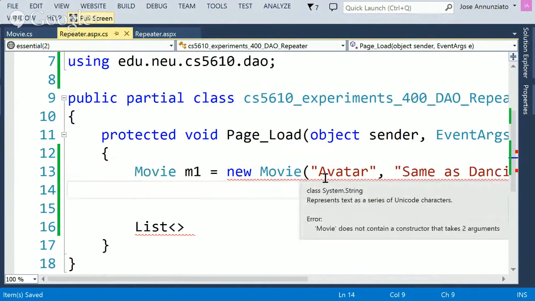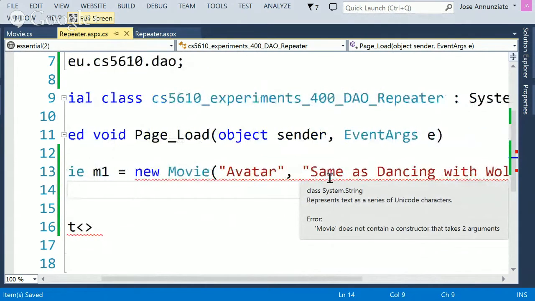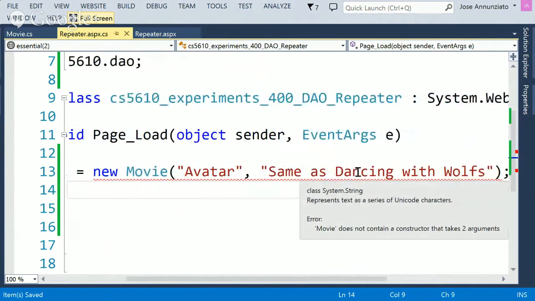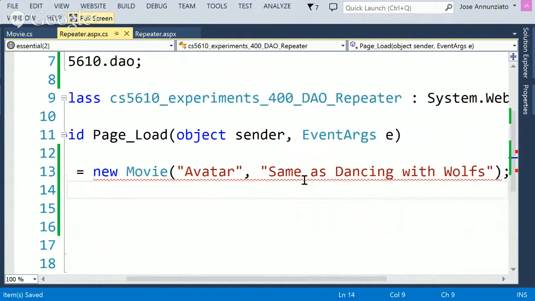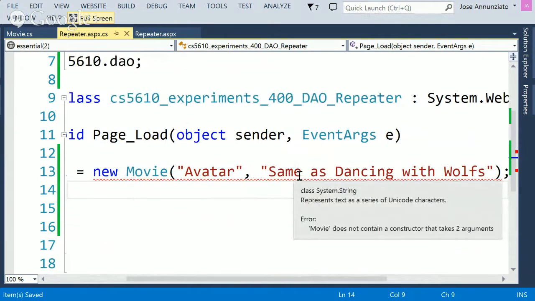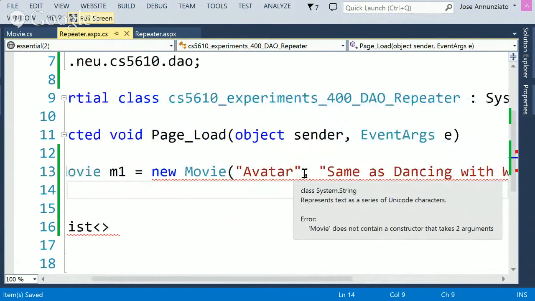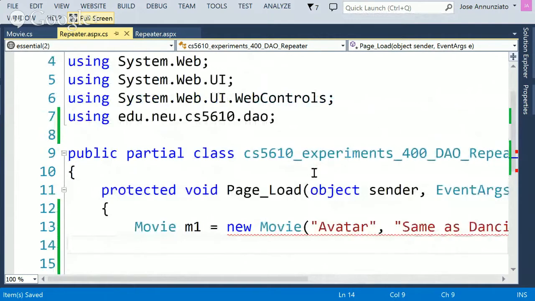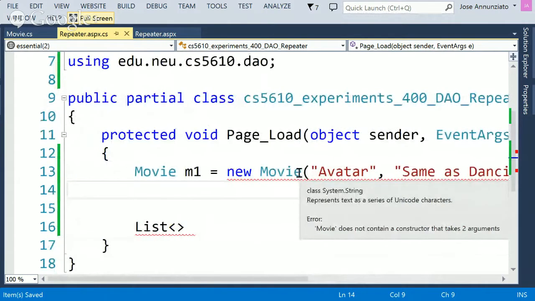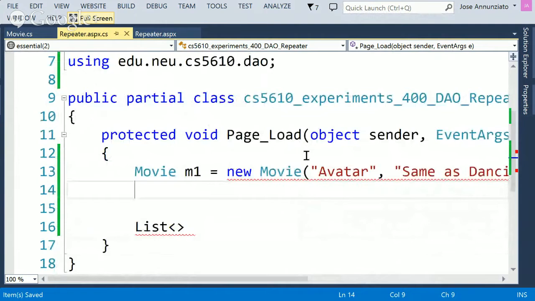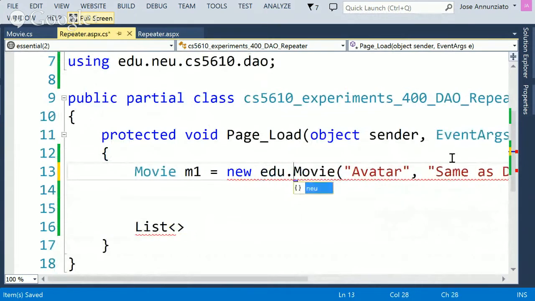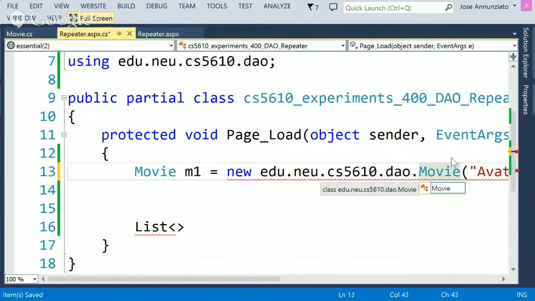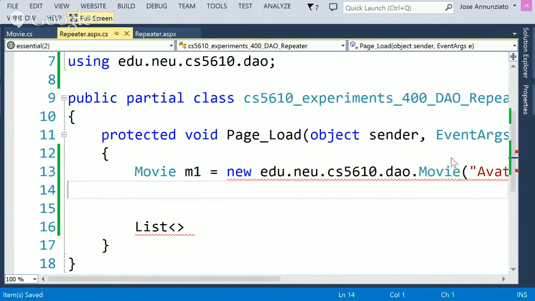Wait, movie. What's this? Repeater. Wait, am I missing something? New movie. The system says movie does not contain a constructor that takes two arguments. Really? No, it's confused. Do you want someone to explicitly say which movie? Did I not create the constructor?